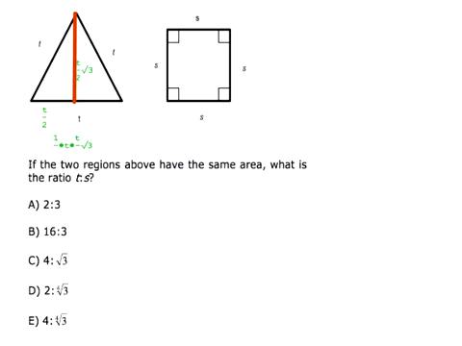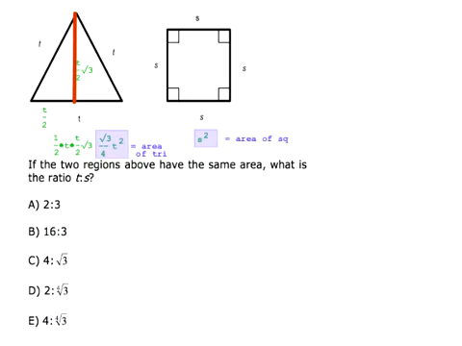And then that's going to be T squared rad 3 over 4, rad 3 over 4 times T squared. So that's the area of that thing. And then the area of this thing is definitely S squared. And these are areas. Make sure you label things just so that you don't forget what it was when you get back to it. So area of the triangle and area of the square.